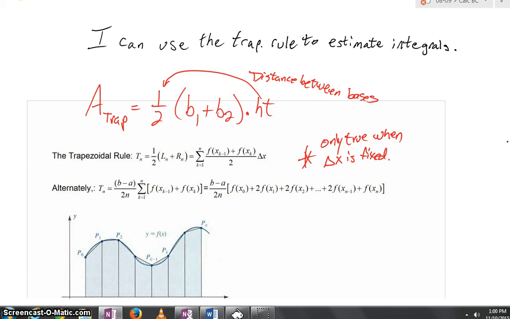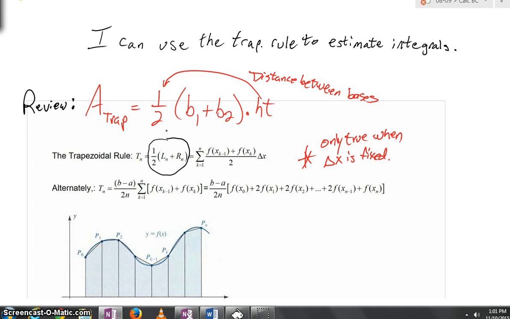But first of all, a little bit of geometry review. You can know that the area of a trapezoid is 1/2 base 1 plus base 2 times the height. And the height, in all truth, is really the distance between the bases. Also, very, very importantly, the trapezoidal rule could be thought of as simply the average of LRAM and RRAM. Take your LRAM estimate, add it to your RRAM estimate, and divide by 2. And that's actually what the trapezoidal rule is.